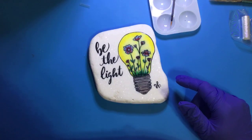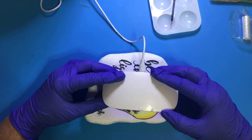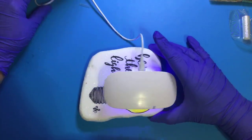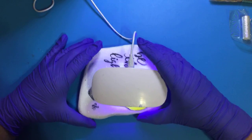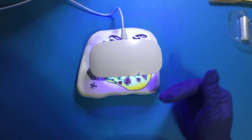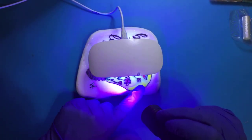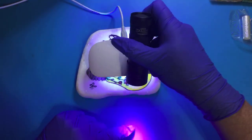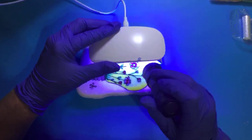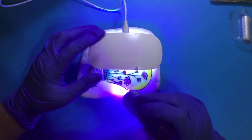All right, so I'm going to pop this in the light for one cycle. I'm going to turn it sideways so that we can fit it in there. This is the Mac Art 6 Watt. And one cycle on this little one, I believe, is 60 seconds. Because it's a bit wider, I'm also going to grab my little flashlight torch. This is a Talatronics 12 UV LED flashlight. Comes in so handy for spot curing, especially on the new 3D stuff I'm doing to set the wings. So far, I've had to use this to set them so that I can pop them into the large UV machine.